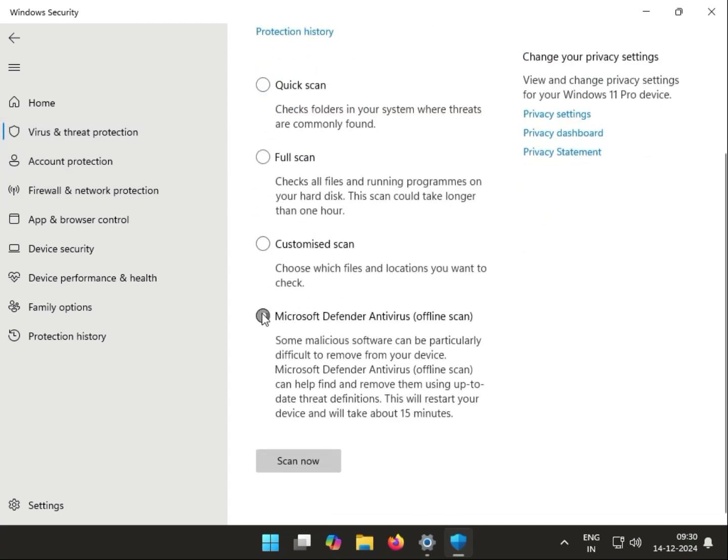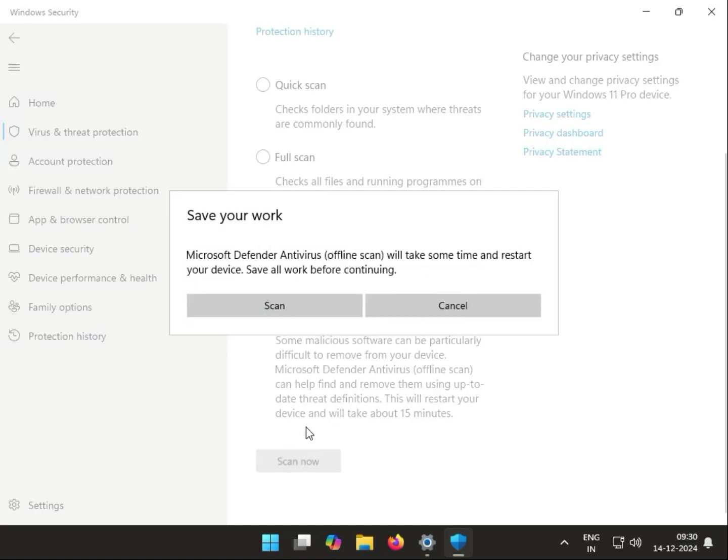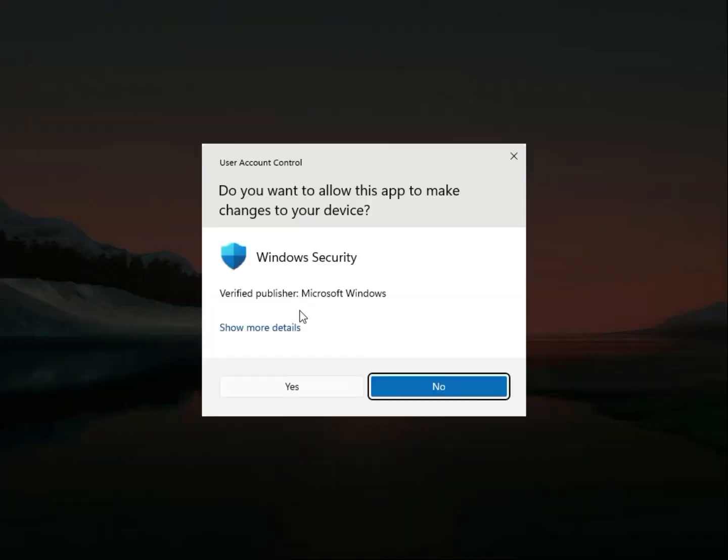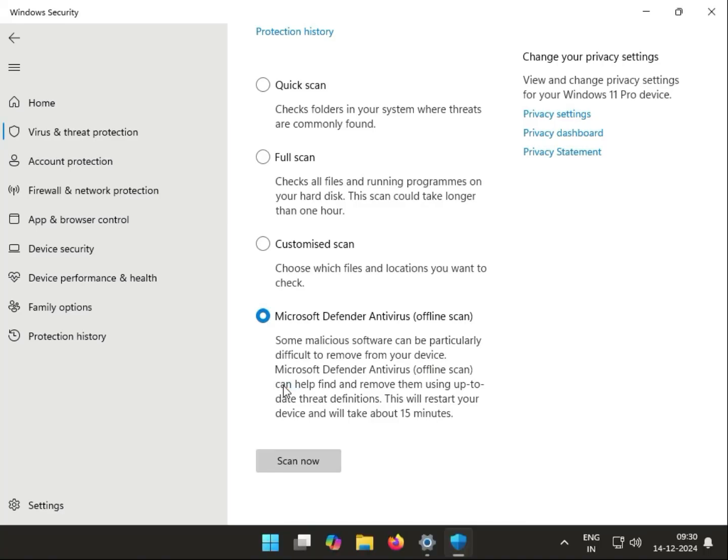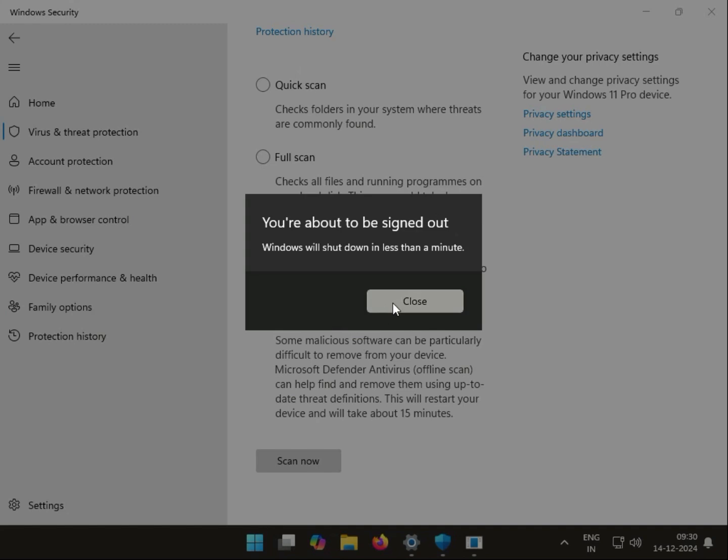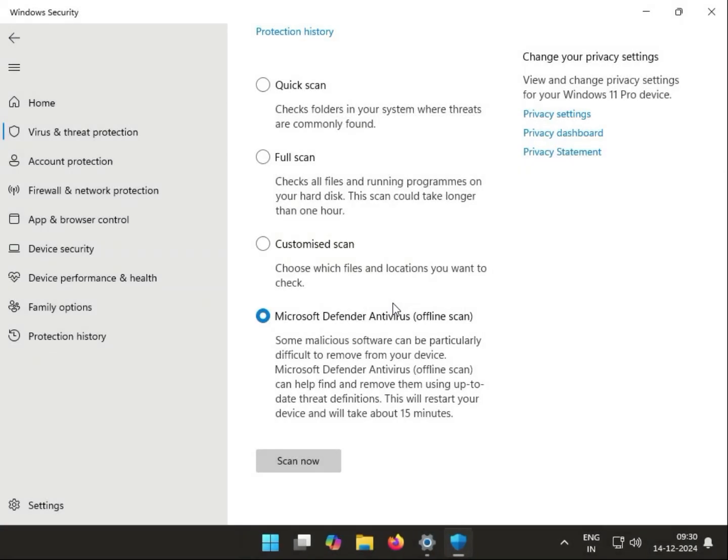Scroll down, Microsoft Defender Antivirus Offline scan, click and then yes. And wait a few seconds. The system will sign out and then restart. Okay, after it starts scanning and detects viruses and temp files and all.